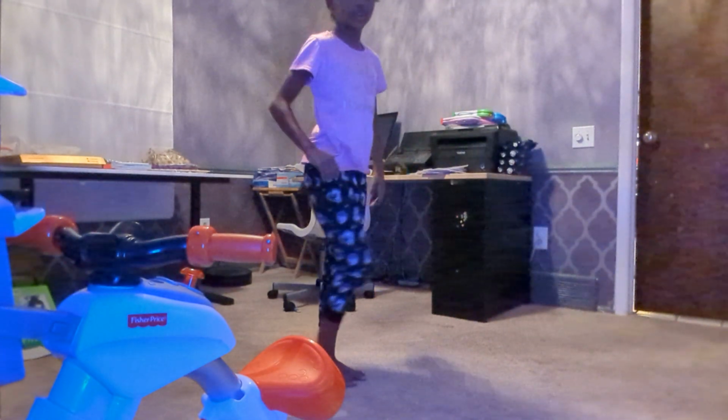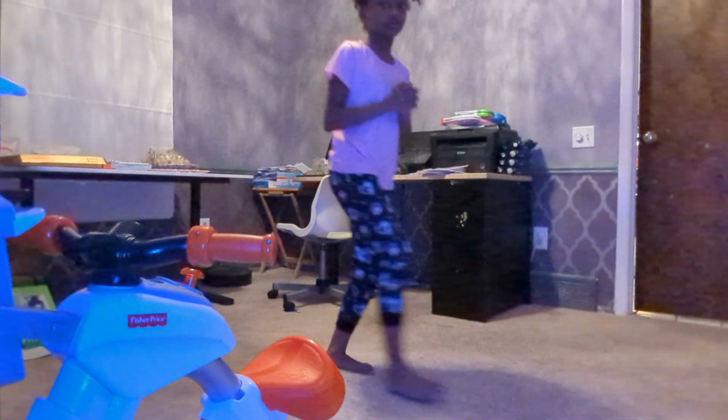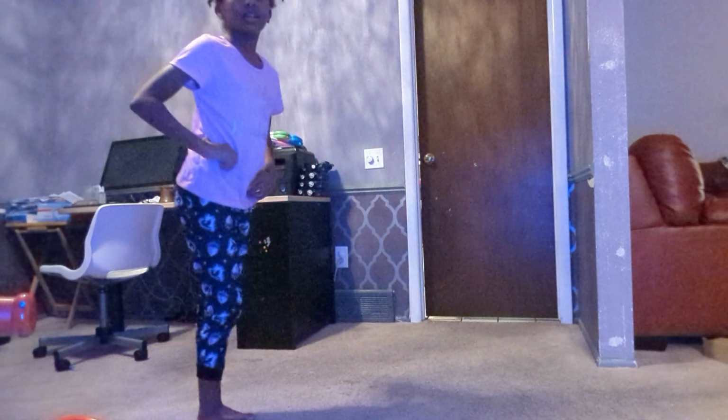Okay, so let me show you guys a lunge now. A lunge is where you go step, bend, barely touch the ground, step back. Then you switch legs, do the same thing. Okay, so are you guys ready to get started? Everyone, let's get into position. Camera. Side. There we go. Ready? 3, 2, 1.